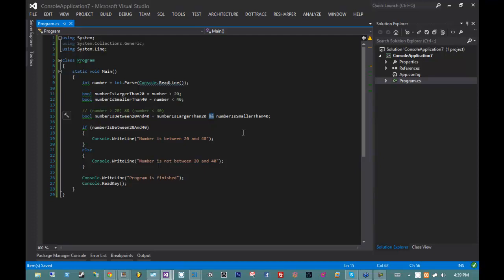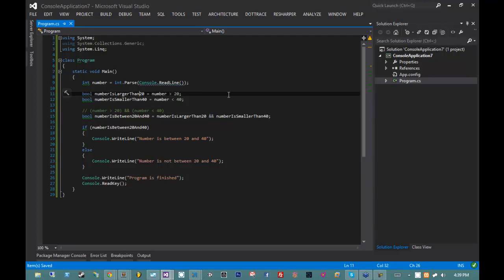So, yeah, that's that. So let's talk about the other logical operator that will be used very commonly, and that's the opposite of the AND, that's called the OR. So let's rewrite this.